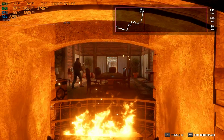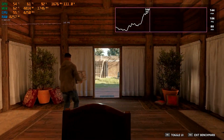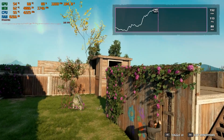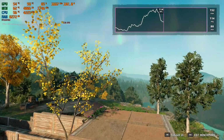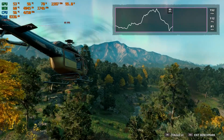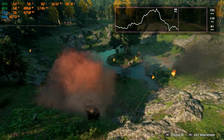Next up, we're going to take a look at some games. This again is a kind of on-rails benchmark. So this is Far Cry New Dawn. Similar sort of story again. This isn't taxing the GPU quite as much, so our temperatures are down slightly. We're looking just slightly under the 60 degrees Celsius for the actual cores. And hotspot actually not much warmer. Again, 5-7 degrees difference, not a great deal at all.